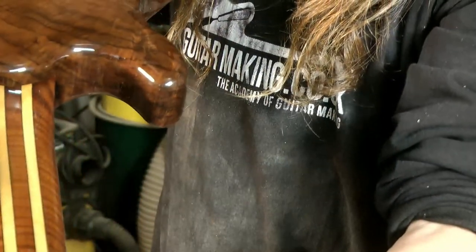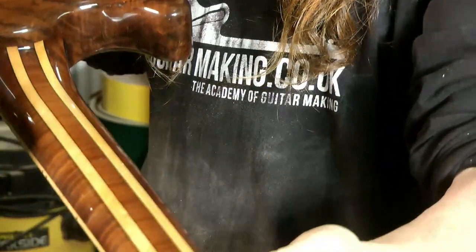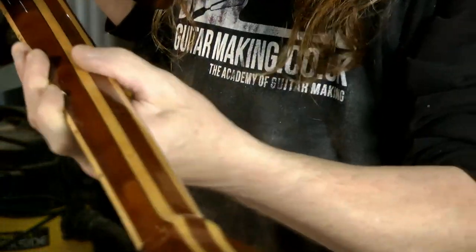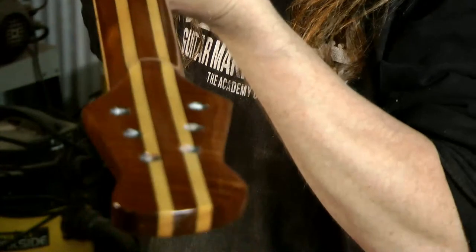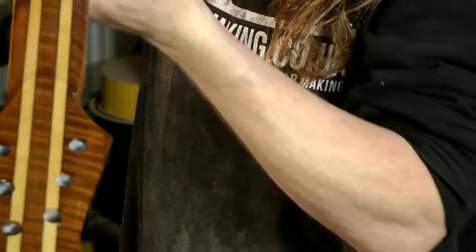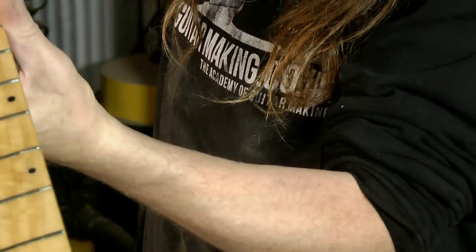Not easy. So this is, what's this maple called, Carol? Baked maple. Oh, the smell of this. It smells like maple syrup when you're carving it, when you're sanding it. And the two yellow stripes are satin wood, and it's also got a satin wood fretboard.